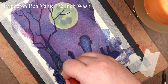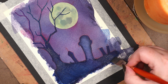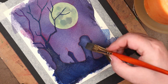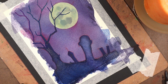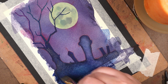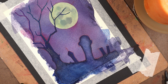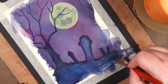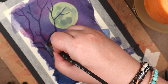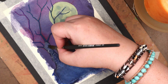For the foreground, I'd planned a solid color silhouette, so that's how I started that part. But then I realized that was going to be a bit boring. Also, I had come in with too much paint, so I tried to spread it around more. In the process, I went a little too far and began lifting more than intended. But once again, I liked the effect, so I continued to lift, and that made for an interesting, distressed appearance.